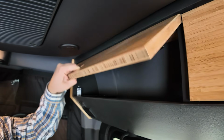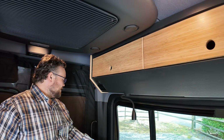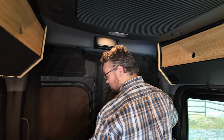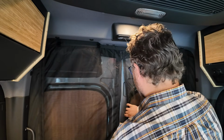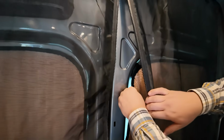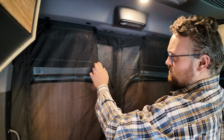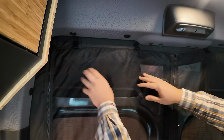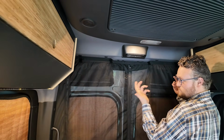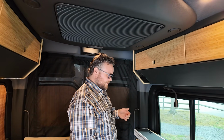The cabinet above, he could put nighttime necessities or anything in that cabinet, really easy to access. And behind, if it's a beautiful night, he can lay on his bed and have the bug screen deployed. And he's got the screen here with, I don't know if you guys can see in the video. I know in normal light you can see it, but this is the insulated covers and privacy for the rear. Nice to have that. Also hard to see, but I don't know how to expose that other than zipping this the whole way up. But he's got storage pods on this upper section and this upper section. I guess that's nice for your phone or trinkets when you're laying in bed. And so yeah, now I'll carry on.